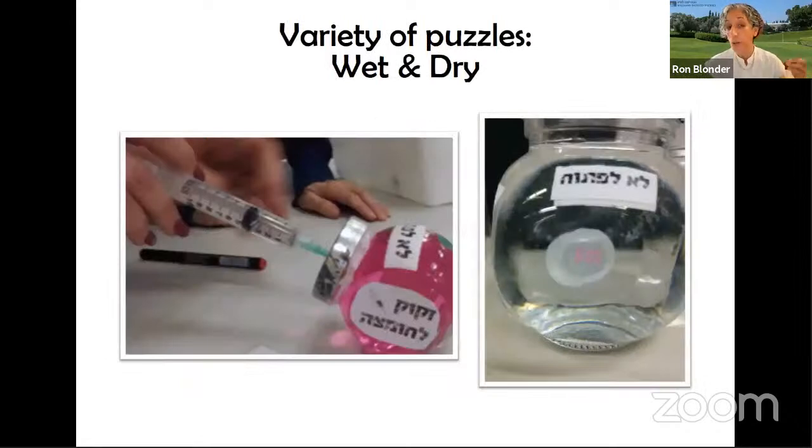So what can we do? In the previous version of the escape room, we used chemistry experiments. We called them wet puzzles, in which a student conducts an experiment and the experiment solves a puzzle. For example, here they inject acid into a purple solution. It turns transparent, and they see a number that opens a lock, for example. And also dry puzzles, in which they have to apply knowledge in chemistry to solve the puzzle.